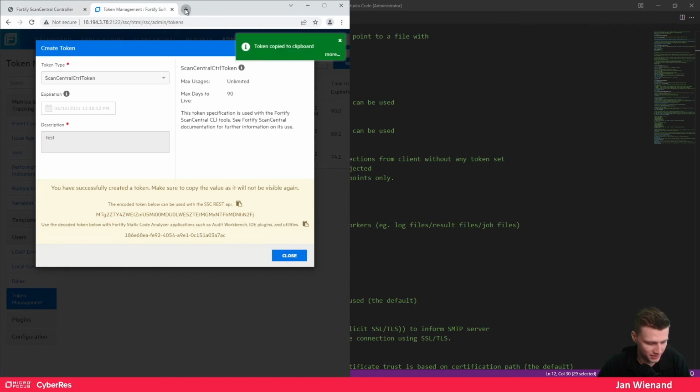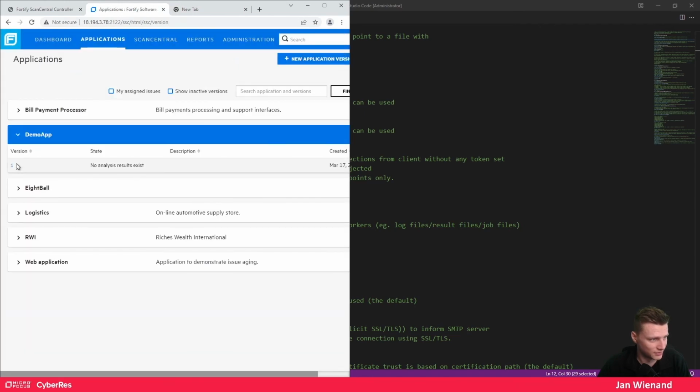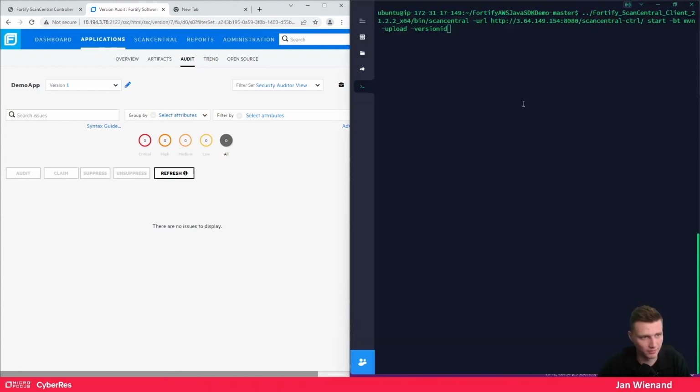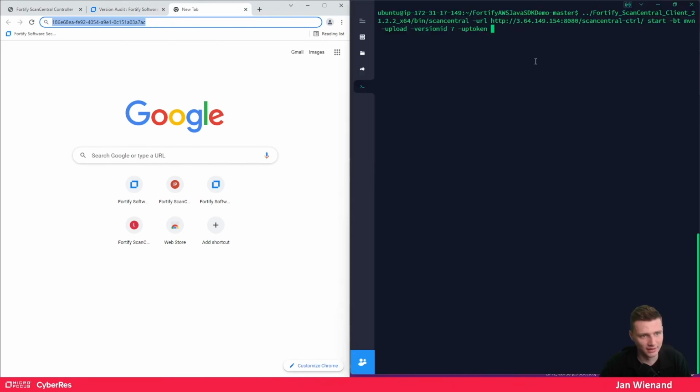Let's copy this in here. Application demo application, yeah, it was 7. So the version ID is 7. We also need to give it an upload token, so we can put this in here. Let me just check if I forgot something, but I think that should be fine.